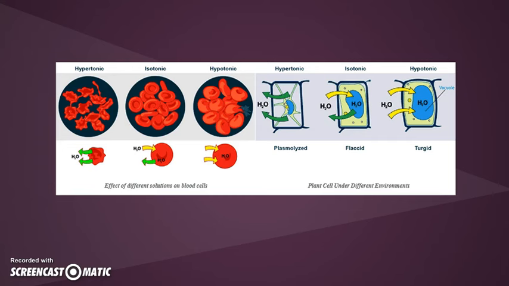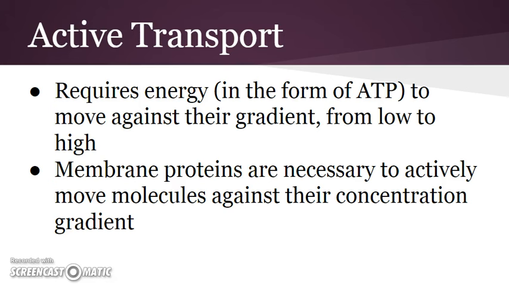This is what's good for a plant cell. For an animal cell, this is not good though. The animal cell will then burst because it does not have the cell wall to help with the structure. So it'll burst because of this. This is due to osmosis.